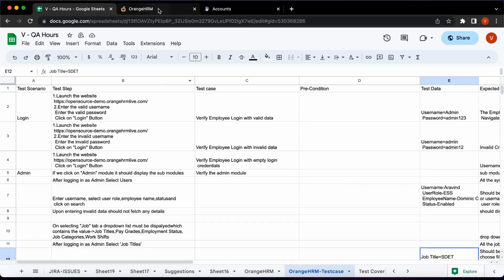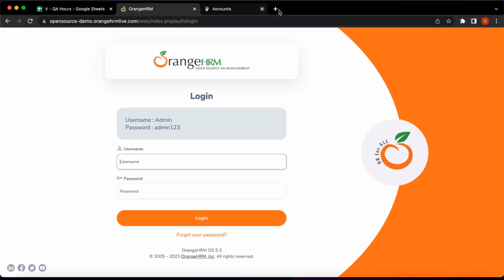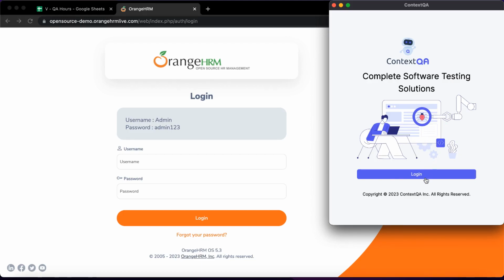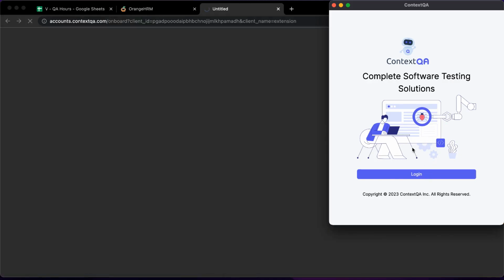I will go to the Orange HRM application. I will click on the Contextqa test automation extension. It's showing the login. I have to log in with the valid credentials.